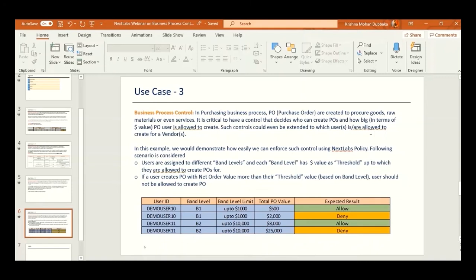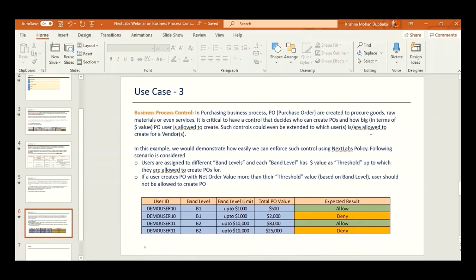To demonstrate this particular control, we have simulated a scenario here using band levels. Users have different band levels assigned to them. Some users have band level B1, B2, B3. B1 band level basically means that they are allowed to create a PO up to $1,000 USD.